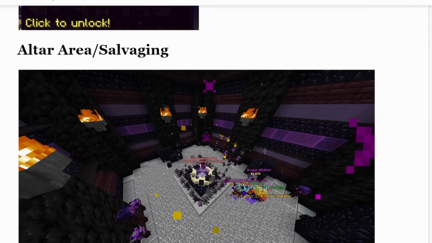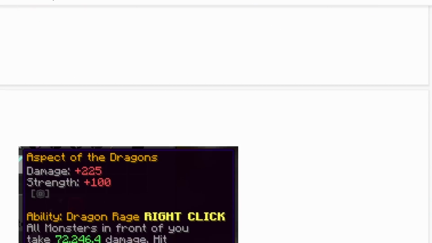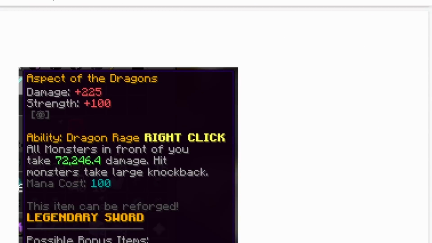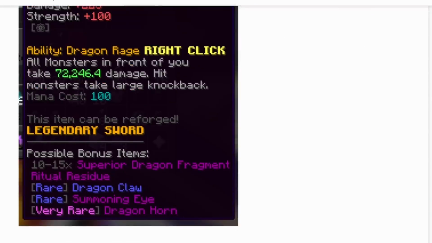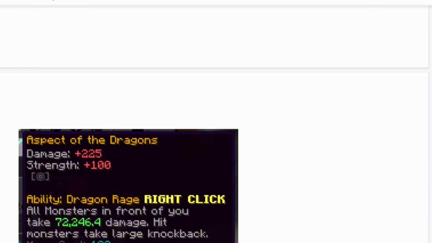Now we have the altar area, or salvaging. This is what that altar we were talking about a few videos ago was, and it basically allows you to turn all Ender Armor and Dragon Drops into salvage. As you can see, here's the aspect of the dragons, and here's what it can be salvaged into. 10 to 15 superior drag frags, ritual residue, Dragon Claw, Summoning Eye, or a Dragon Horn. Very cool system, very nice change.